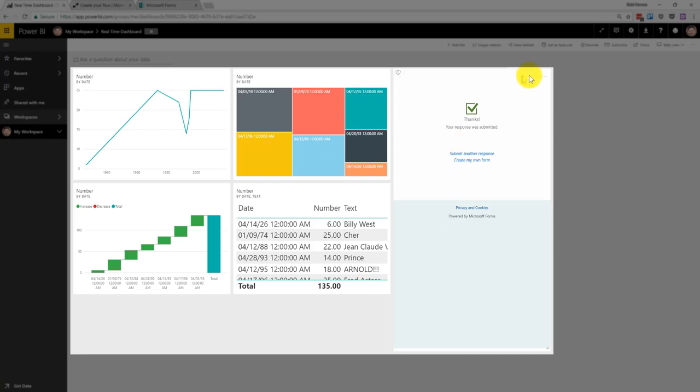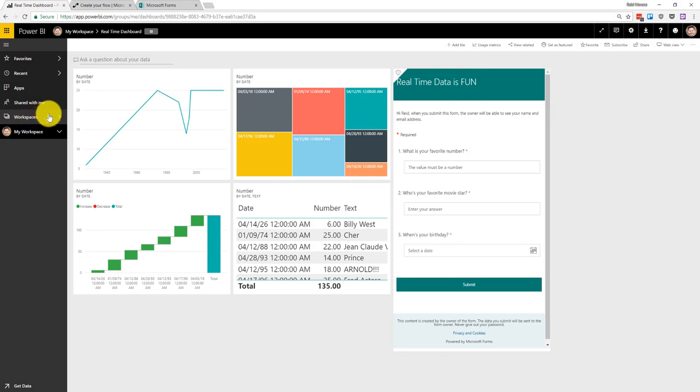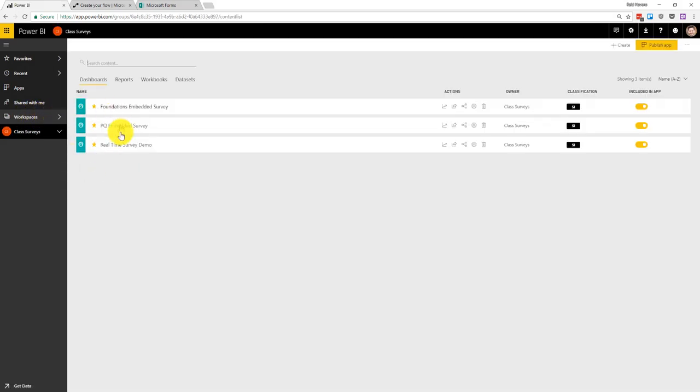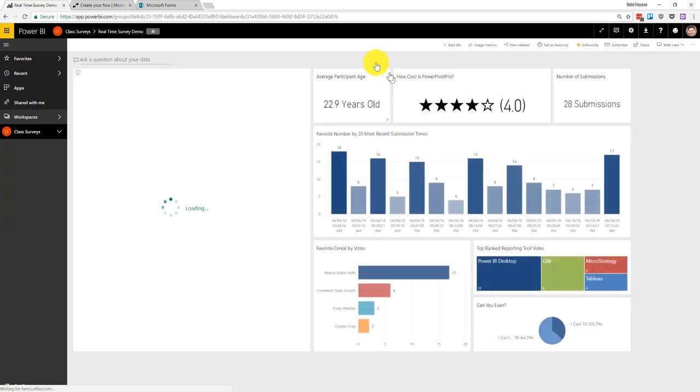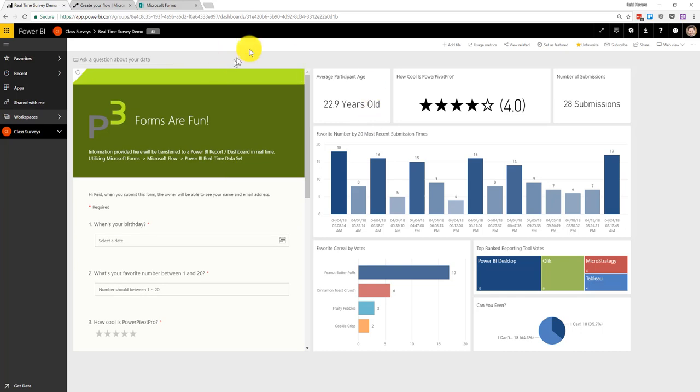So it's really cool, and I didn't even have to leave this page. I can use the form right here. Just like we saw on that other dashboard that I created, that more polished one. If I look at this one here, I created this with the form built right into it for Pivot Pro. And you can do all sorts of stuff. Really, the sky's the limit when it comes to that.